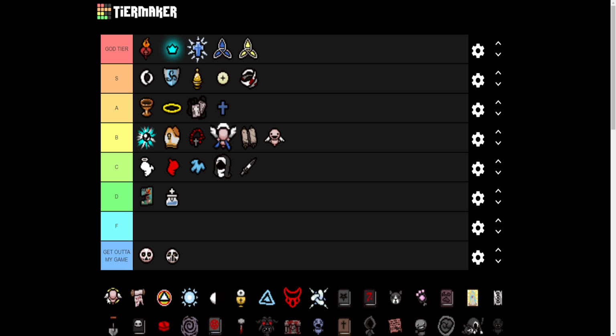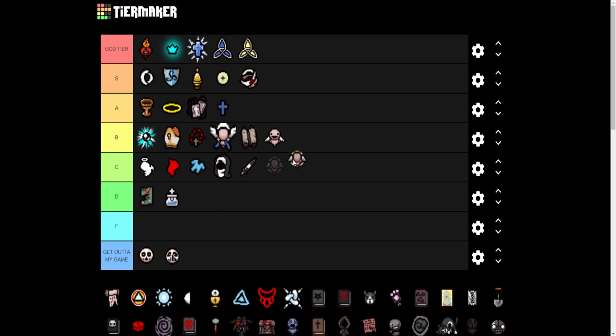Sworn Protector? No, this isn't Sworn Protector. This is, God, I can't remember his name. Sworn Protector is the fly, right? Whatever this guy is. I know who it is. Fast rotation, does damage. Projectiles have a chance to drop Eternal Hearts. Eternal Hearts lose their value very quickly.